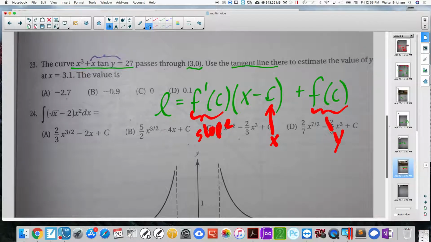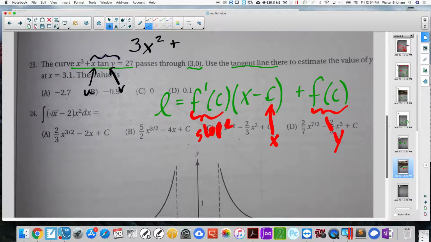Uh-oh, I see a product rule. So let's start easy. Let's take the derivative of x cubed. 3x squared. When they ask you something like that, they start nice and easy, then get super annoying. Product rule: u prime v plus u v prime. Does 3x squared go anywhere else? No, it's a separate term. So that's our u and that's our v.